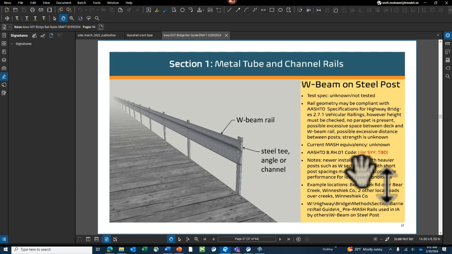You come over here and code it as I, or SYY, where YY is the year, basically, that it was built. But I is probably good enough. And you can look in the manual, it tells you what I means and what the S means. But for this rail, it's one of those two. But if you put I in there, that's going to be good enough. It's not something that's going to get scrutinized that hard.